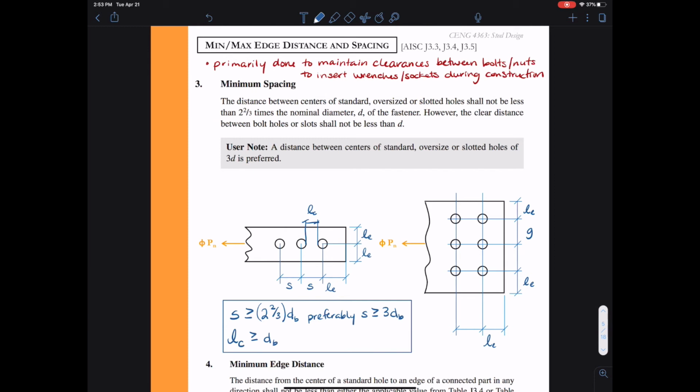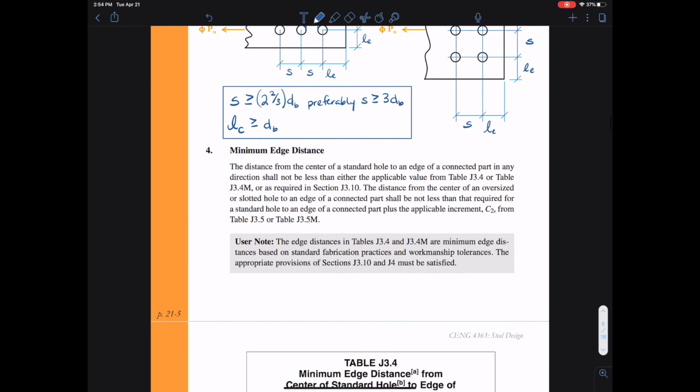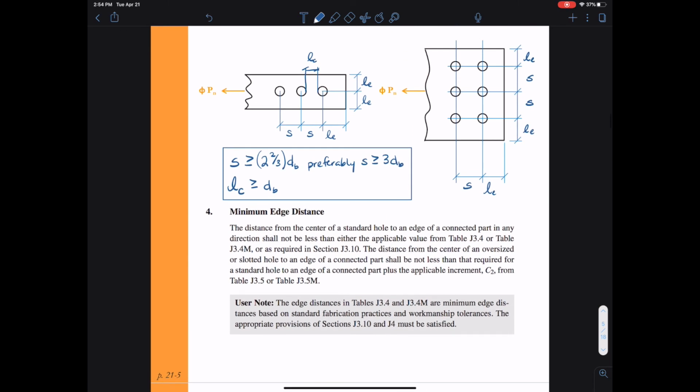I've gone ahead and drawn a larger connection. Now, in this one we again have the edge lengths, and I'm just going to generalize this. All of these are going to be S's, the spacing between any bolts. We also even need to consider in a staggered connection the diagonal spacing between bolts. Because again, that spacing of 2 2/3 times the diameter of the bolt is meant so we can get our tools in place. Our tools are usually circular, so it doesn't really matter if it's in the horizontal direction or on a diagonal, it'll still be in the way.